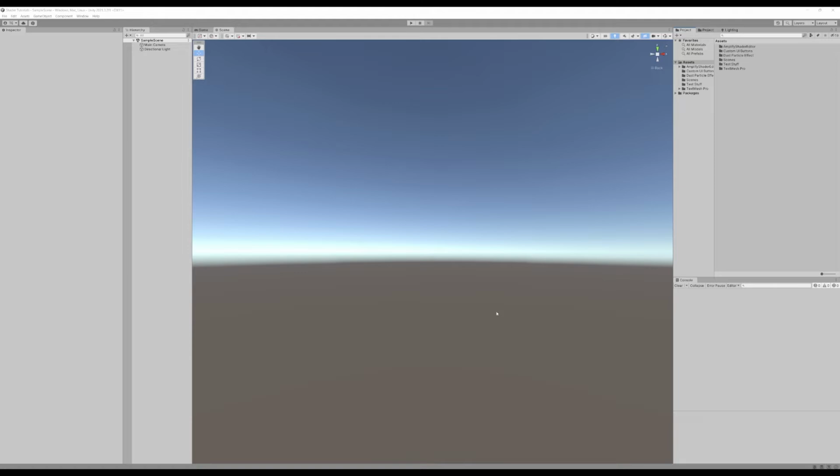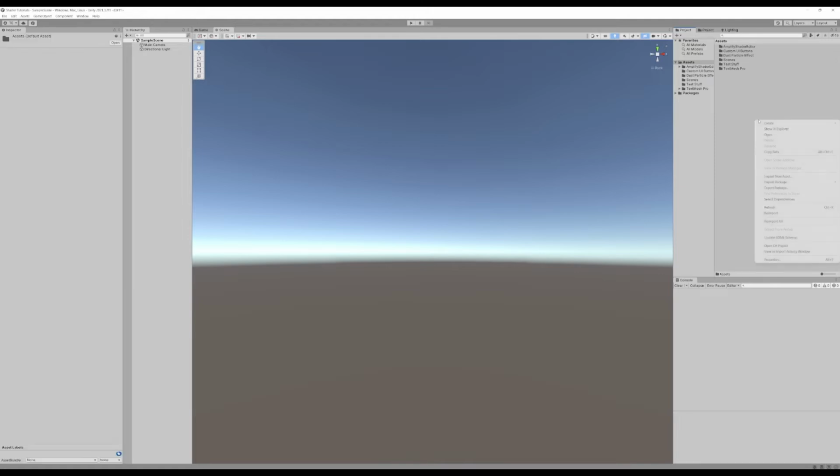I have a brand new scene here. The first thing we're gonna have to do is set up a small, very simple script. It's like 6 lines of code or something. And then what we're gonna do is attach that to our camera, and that is going to allow us to put a material in it, and that material is going to use the shader, which is going to allow us to actually do the transition of the scenes.